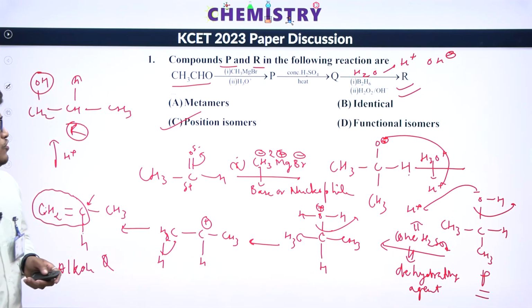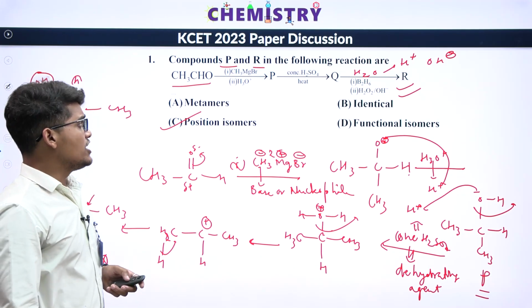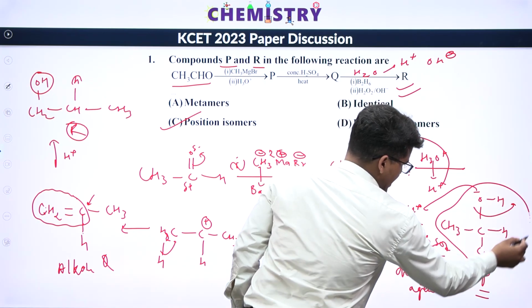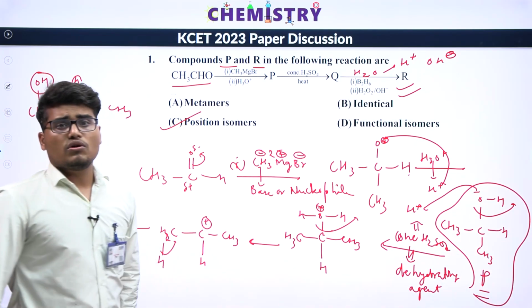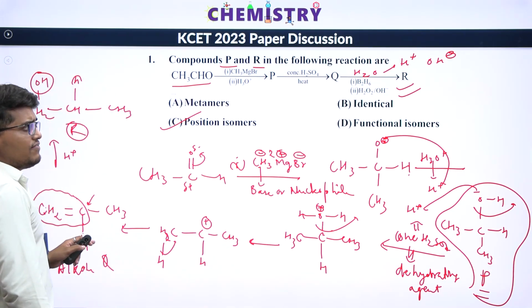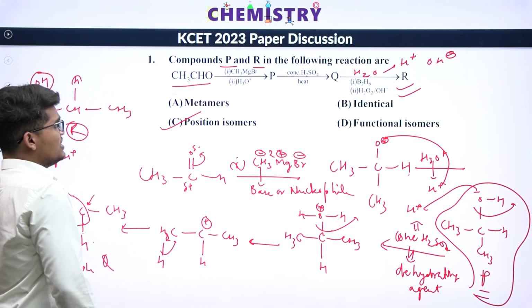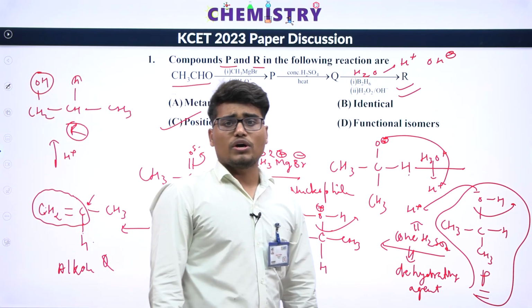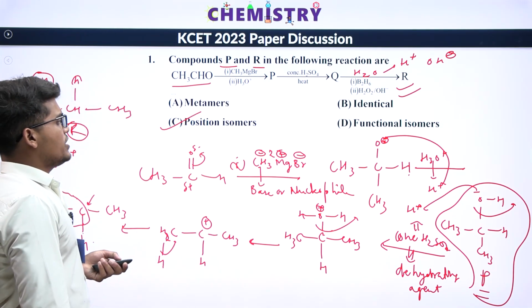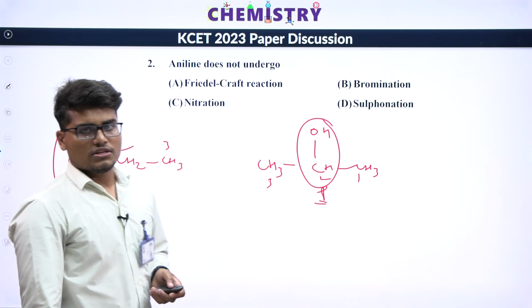Correct? Fine. So the first reaction is basically the nucleophilic addition of the Grignard reagent followed by hydrolysis. Then the P part is basically like this. You can see we have formed the secondary alcohol. After forming the secondary alcohol, there is a dehydration reaction. After dehydration, we have an alkene. Then after the alkene, we have hydroboration oxidation, which basically deals with the addition of hydrogen and OH according to Markovnikov rule. After that, we can see the product. The product is basically like this. P and R are basically what? Positional isomers. Correct? Fine.